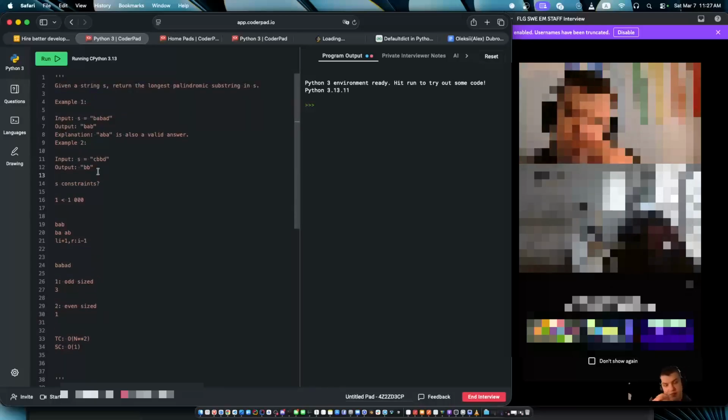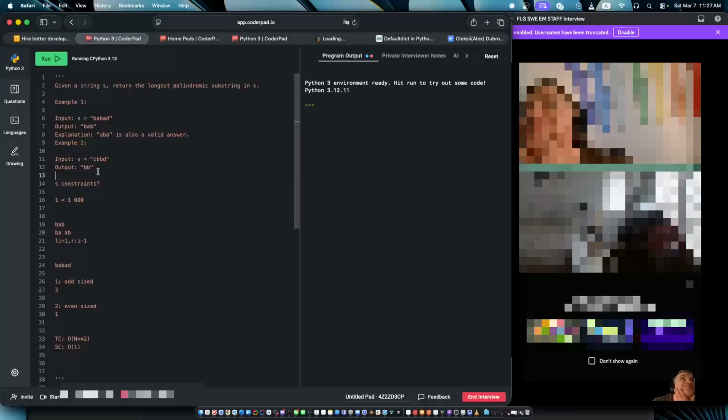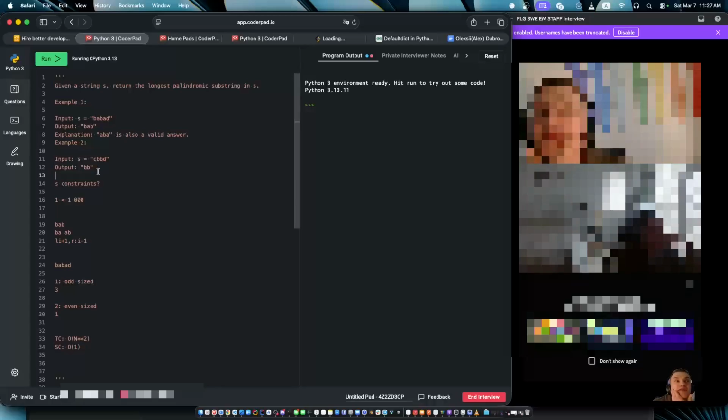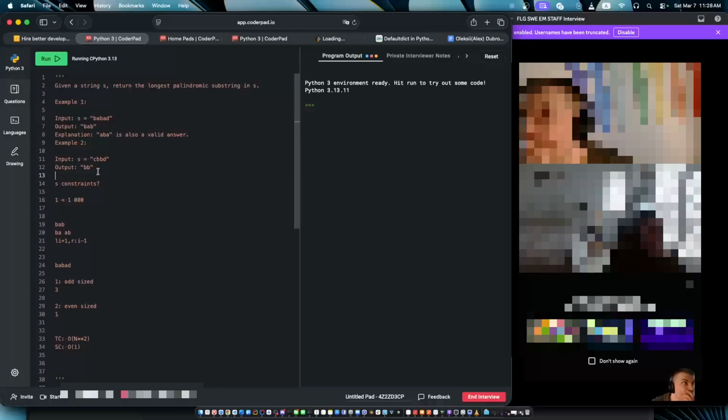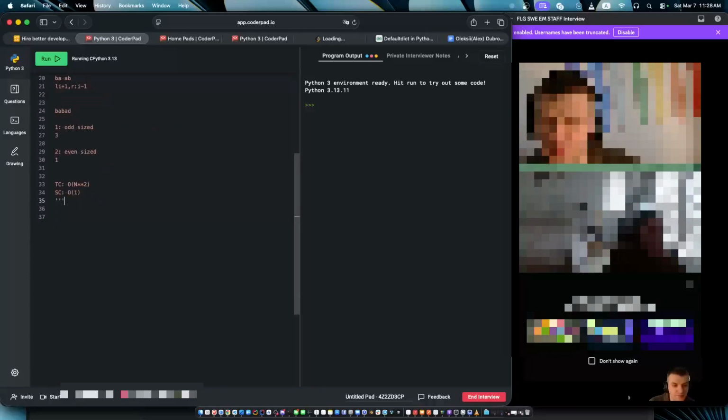Can I improve it? That's a good question, and I think no. I guess it might be the most optimal way in the case of palindromes. For this type of problem I usually try to think, okay, can I apply DP? But DP will still give me n squared, so it's not much improvement here. Yep, I would say that you're right.